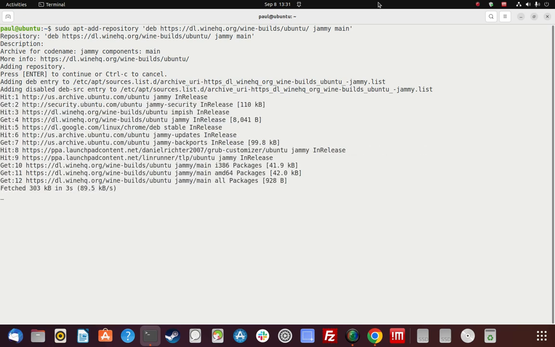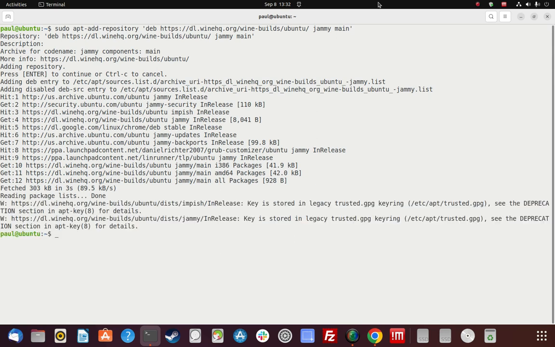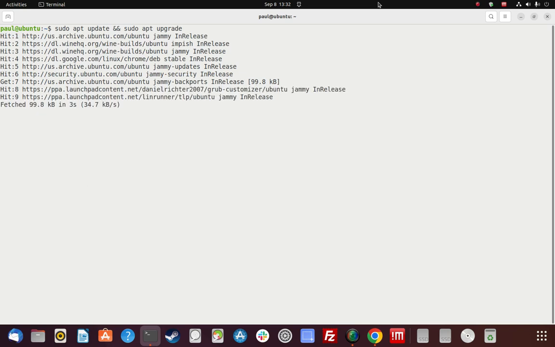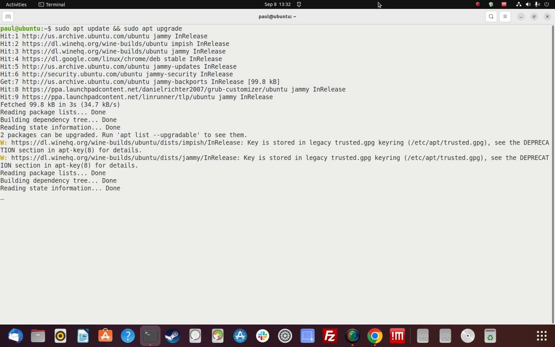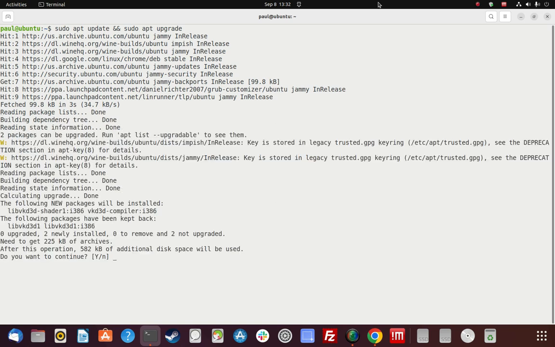So we'll probably get even the more current Wine version here. And once it's done, then we're going to update the system with a standard apt update and upgrade command. Okay, so we did Jammy there. So we'll clear that. And I'm going to arrow up and down in my history here, look for my standard apt update and upgrade commands. Right here. Update the system. So it'll bring that repo in. It'll see what's available there. Essentially is what it's going to do.